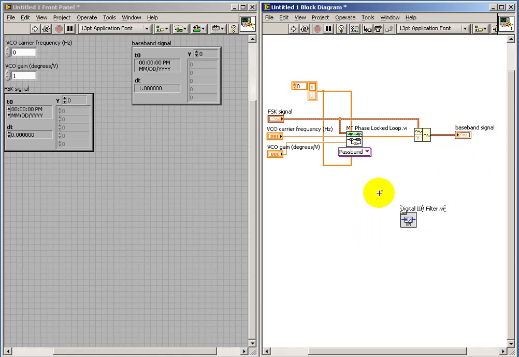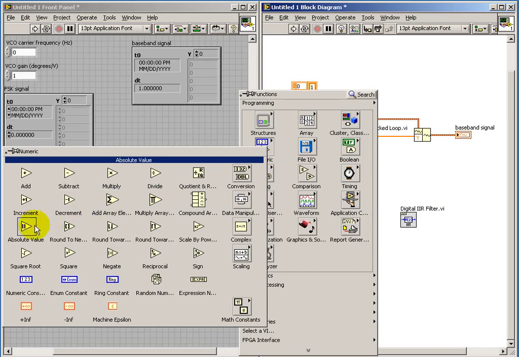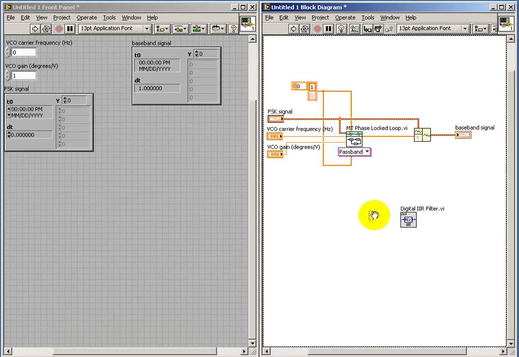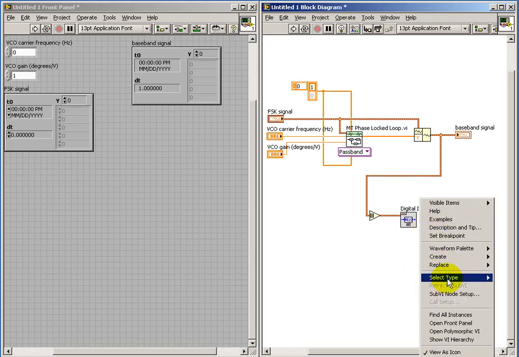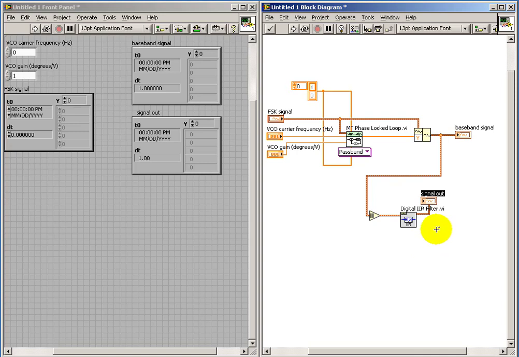All right, so we'll take the baseband signal, pass that through the absolute value, and that output signal is to be made available in case we need to confirm that our demodulator is working properly. Not really a primary output, but something that might be useful to look at.